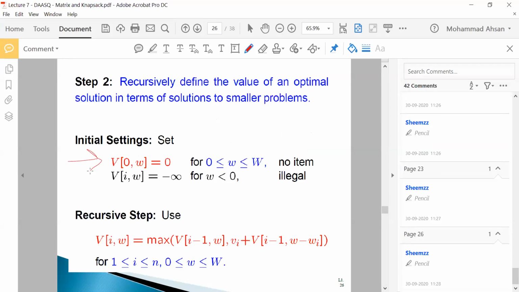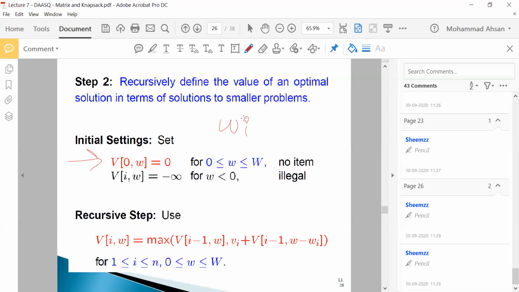If you had no items available and you still had some space in your knapsack, would that give you any value? You have nothing available and you have a sack, value is 0 because there's no item, right? And this small w has to be between 0 and W. Like I told you, the values w can take are between 0 and W. Okay.